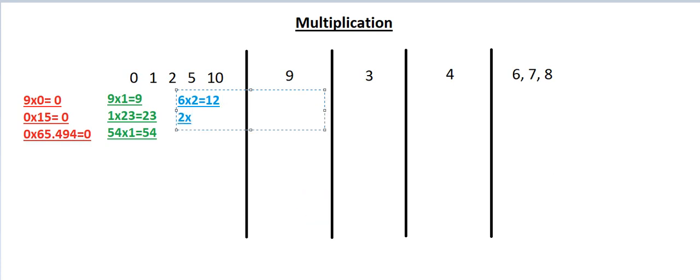Let's say I'm multiplying 2 with 9. I have to think, well, what's the double of 9? Because I'm multiplying 2 with 9. So 9 plus 9 makes 18. Let's say I'm multiplying 2 with a bigger number, like 30. Let's say I'm doing 30 times 2. I have to think, well, 30 plus 30 would make 60. So 30 times 2 makes 60.